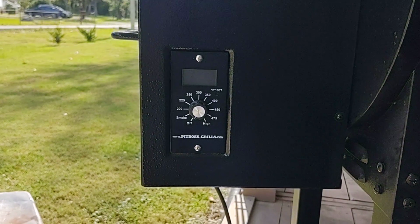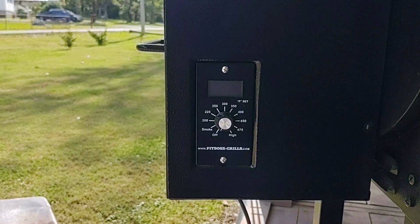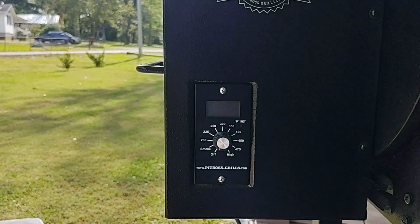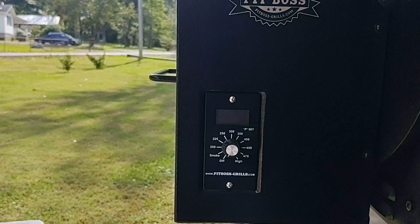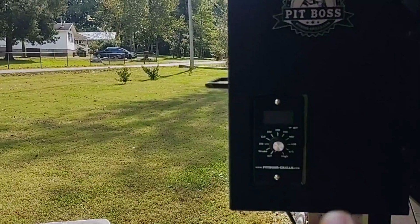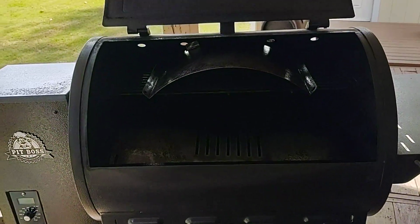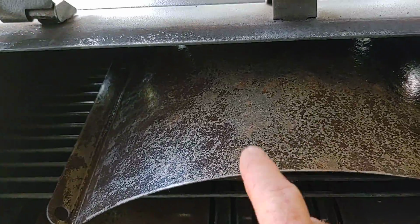So then we tried a different thing or two. We made sure I had good pellets. That's another thing, why I'll do a video about pellets. But everything was fine, and we determined we had a faulty controller, and it wasn't the thermostat inside or the heat element or whatever they call it. Pit Boss sent me out another. Took this one out, wasn't hard at all, popped this one in, and good to go. Not a problem.